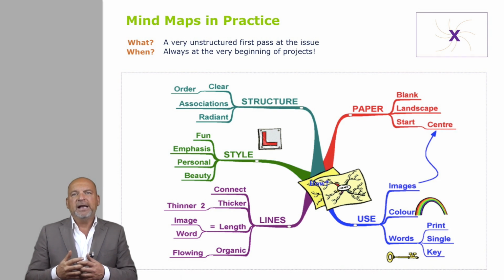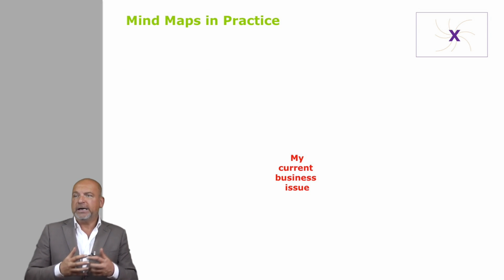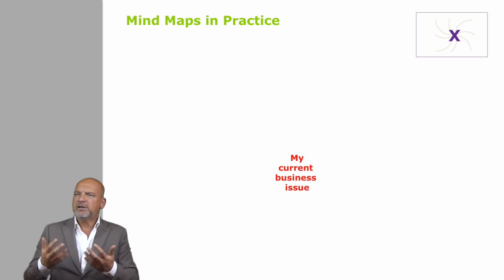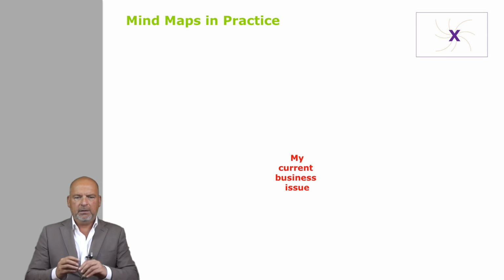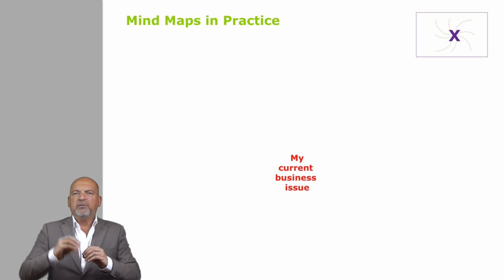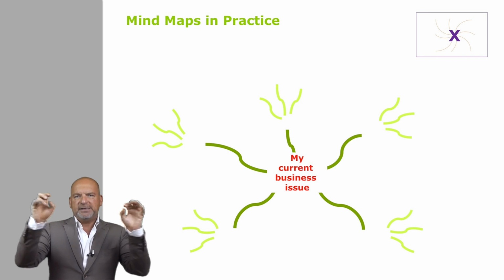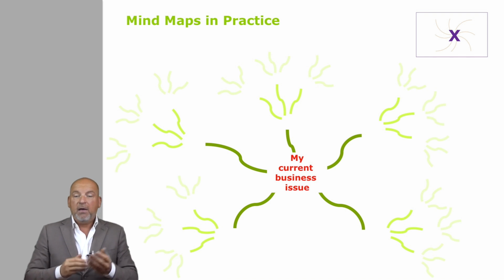Apply some of these to your own work environment. Pick an issue that you're looking at right now, or that you've been looking at over the last few weeks or days, and ask yourself, okay, if I started from scratch, put the issue in the middle, think of 5 possible branches stemming from that, sub-branches and leaves at the outside, and then ask yourself, how would I structure it a bit differently?